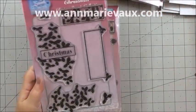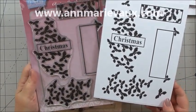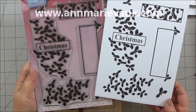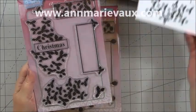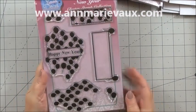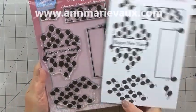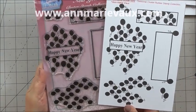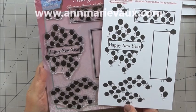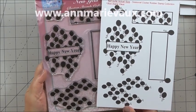Then we've got Christmas, and the Christmas ones with the holly, with the frame and the border, and then the holly clusters. And then finally, we've got Happy New Year with the gorgeous balloons, and again with the border, the frame, the balloons in the cluster to make your background papers, and it just all looks so good.